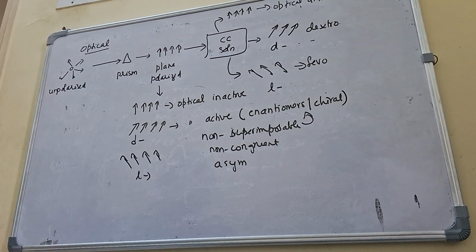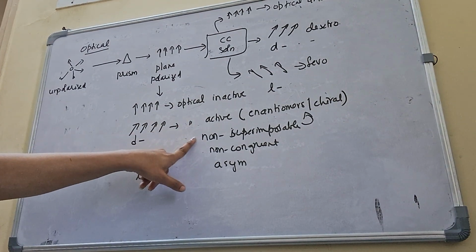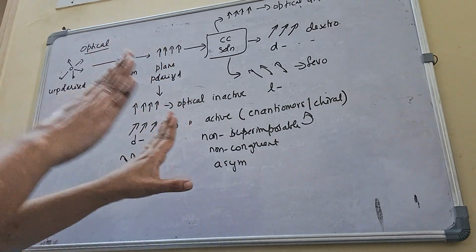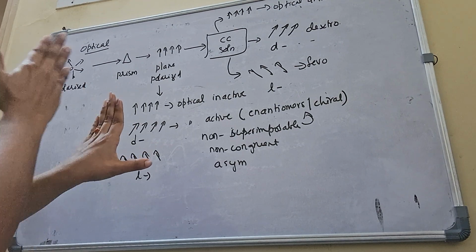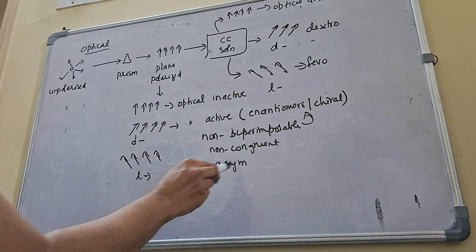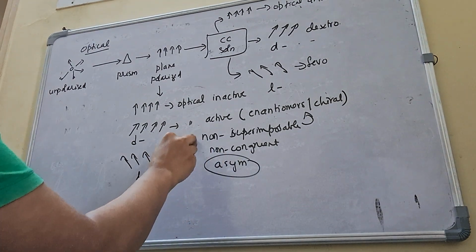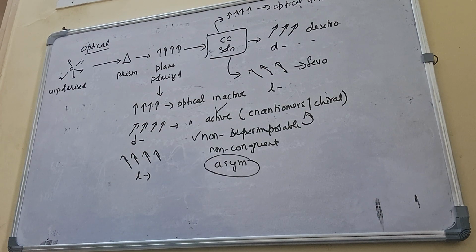The best way is we check for symmetry. If it is asymmetrical, that means it is non-superimposable. Look at that, these two are not symmetrical, correct? I cannot divide it in any way. That's the reason they are non-superimposable. So I only check for symmetry. If it is asymmetrical, that means it is non-superimposable, which means it is optically active. That's just a name. The two molecules are enantiomers, or they are chiral in nature.